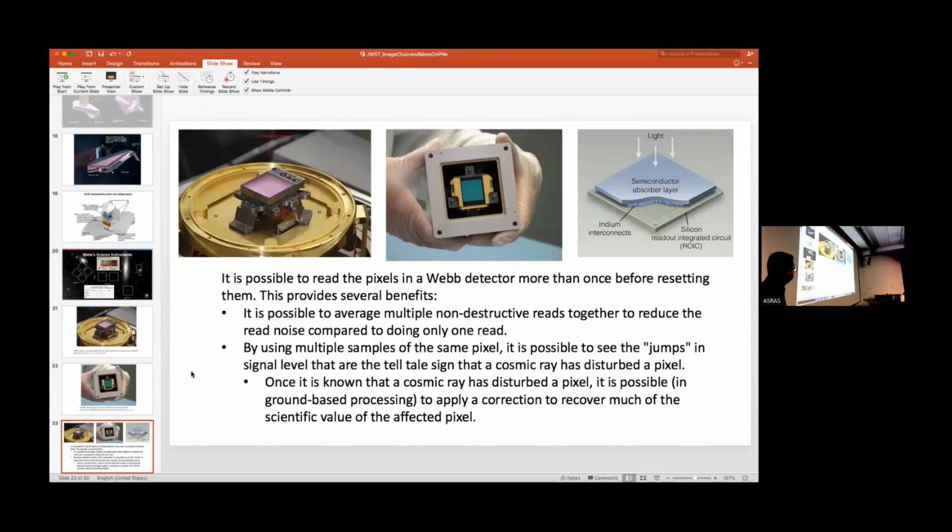One of the nice things about the way the Webb sensor and processing systems have been designed is that you can actually access the image as the exposure is proceeding. And that's really a great thing if you want to avoid saturation in the sensor. Often when you're observing in the infrared, you're looking at something for the first time.